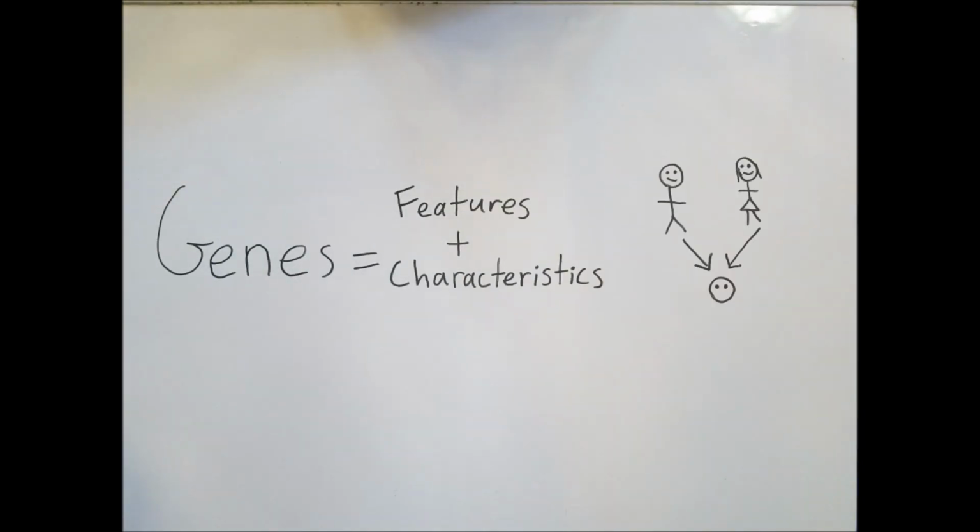Genes carry the information that determines your features or characteristics that are passed on to you or inherited from your parents. Alleles. Alleles are just a form of a gene. They help us map out genetics, and they signify a specific gene. So we're going to be talking about eyes today. So first there's the brown eyes, and the allele for that is a big B. And so then there's the blue eyes, and the allele for that is a little b.